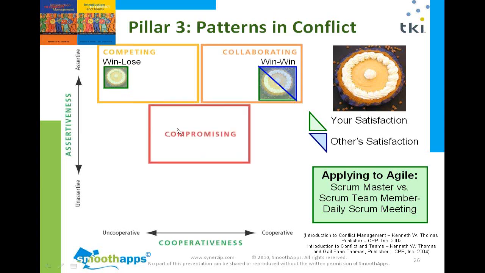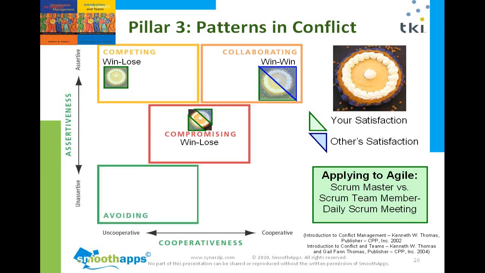And the next style is somewhat intermediate. If you notice, it's intermediate in assertiveness and cooperativeness, and you're compromising. Not an ideal solution. Maybe both parties get a little bit of satisfaction, but something is left on the table. It's a win-lose solution. So maybe I say, well, can you get your spouse to drop your child two or three times a week, and you attend the Scrum meeting on those days? So maybe you agree. Now it's not as good as attending on all 5 days. And it's inconvenient for both sides, but it's better than nothing.